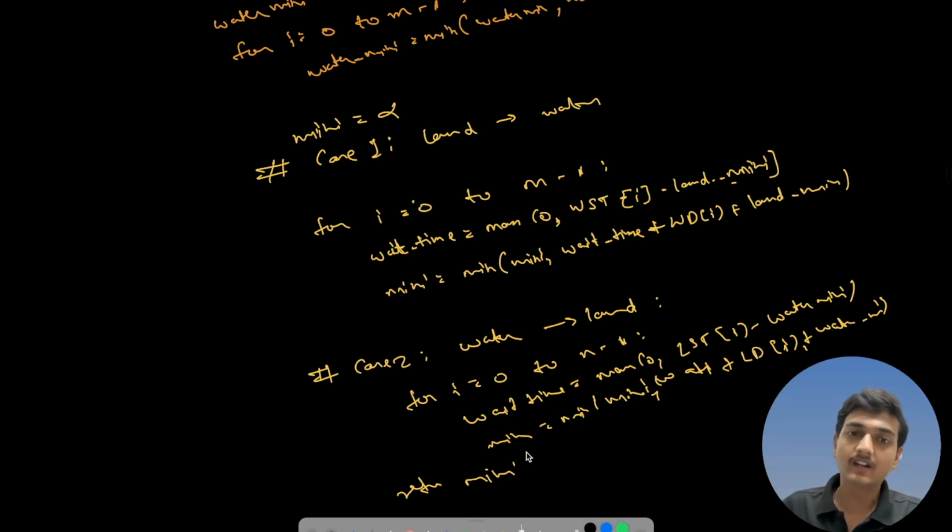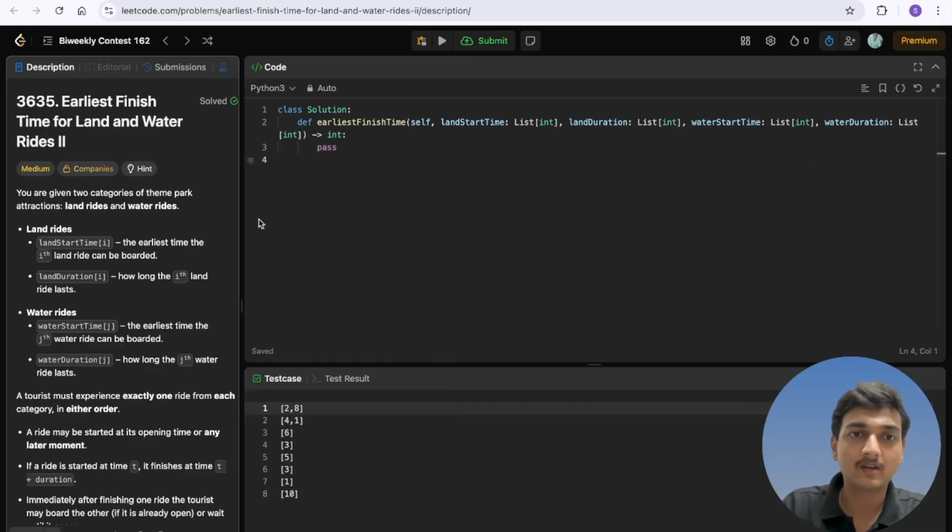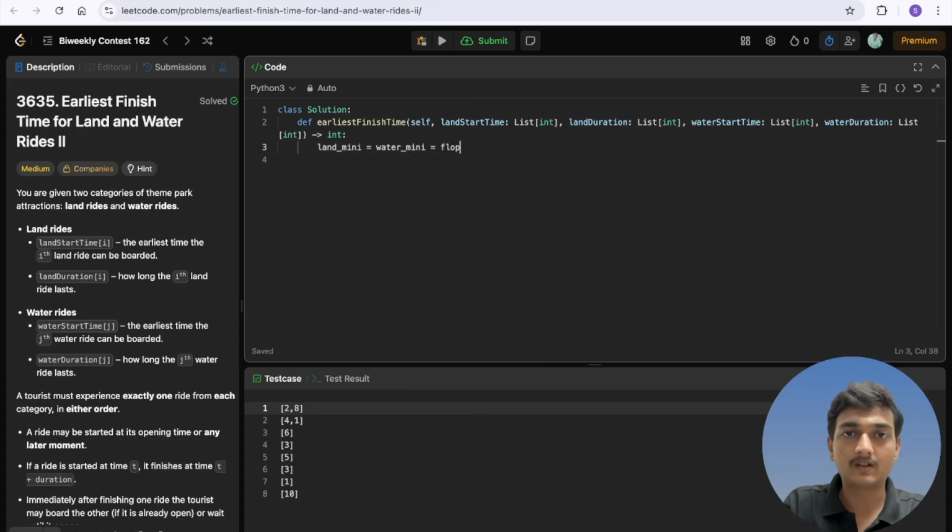So let's quickly write down code for this. I think this was not a very difficult problem. So land mini equal to water mini equal to float infinite. Okay. What is the next thing I need to do? I need to calculate the land mini and water mini.